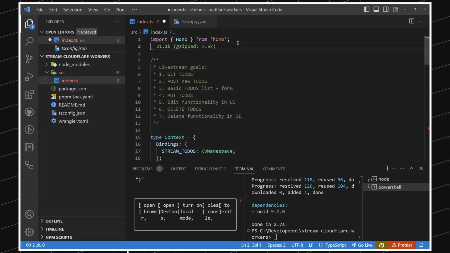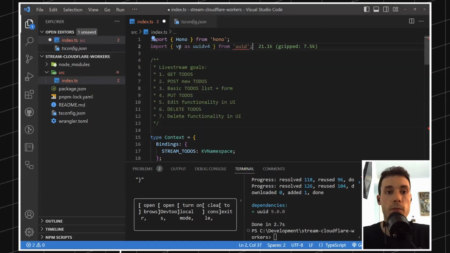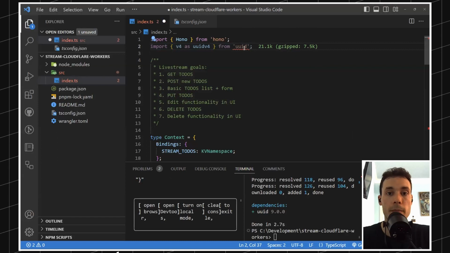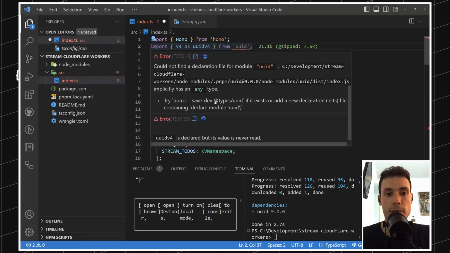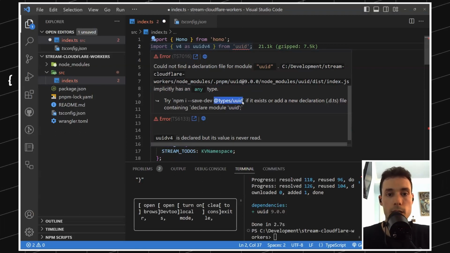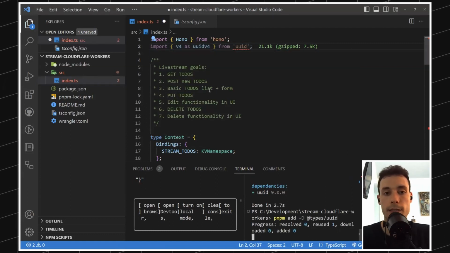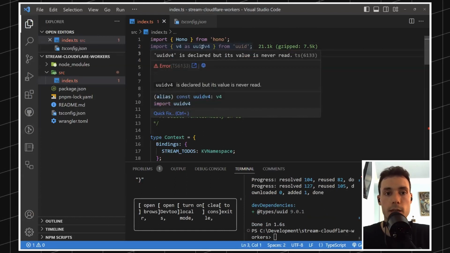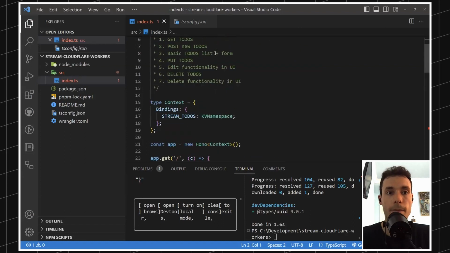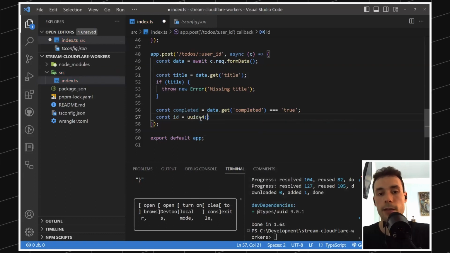We're going to import v4 as uuidv4 from the package uuid. One thing that it's going to be missing is probably the type definitions, because I don't know why, but it doesn't come with types. So we'll install it. Let's say add development types uuid. So now we will have proper type definitions. Cool. So let's generate an ID, and I'll say uuid, like that.